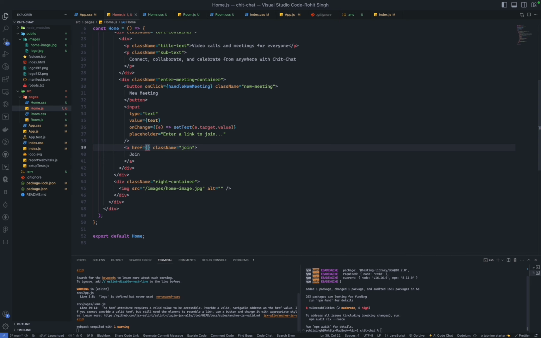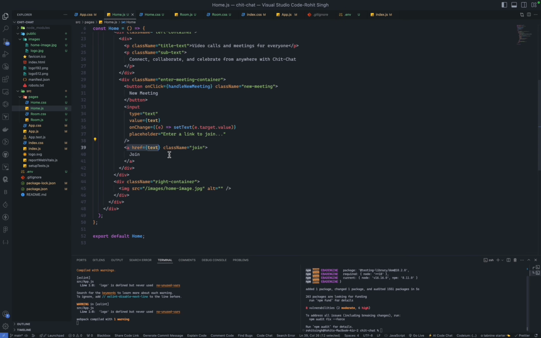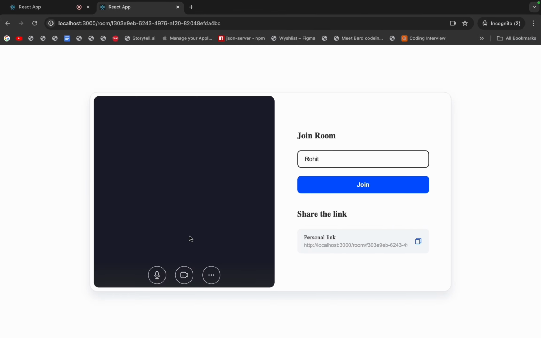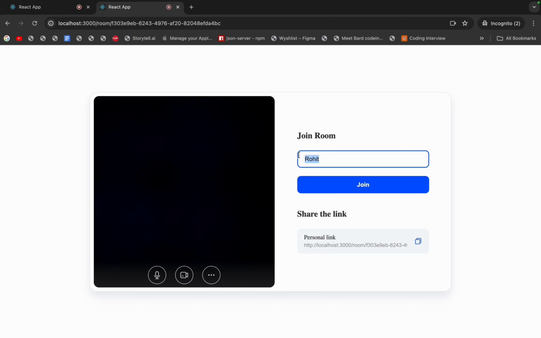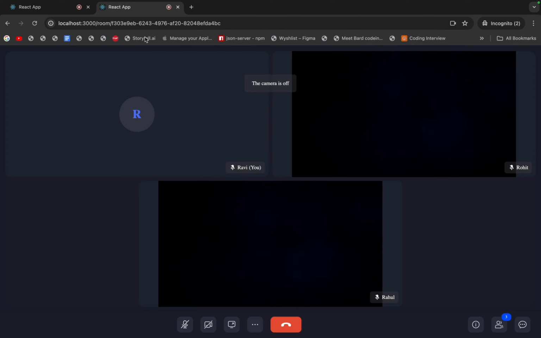We need to provide href as text. Like we are getting the complete link on the text, and we are directly providing text to this a tag, and it will redirect us to that particular page. Let's paste it and click on join. Let's name it as Ravi. Click on join. We see we are three here, Ravi, Rohit and Rahul.